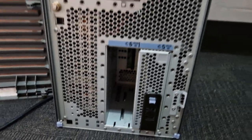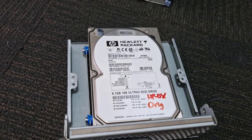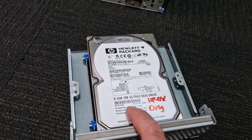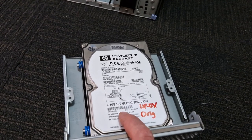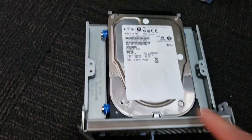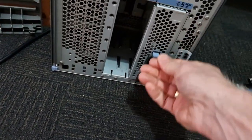So it came with two discs, two 9 gig, one of which was just completely dead. I mean, it wasn't spinning, it wasn't doing anything. I don't know what it originally had on. This one did have a working OS, but it was on its last legs. It had the kind of whine of drives, particularly Seagates, in my experience, that are about to die. So I put in a newer Fujitsu disk here, and I'm going to try and install a new operating system on that in a bit.